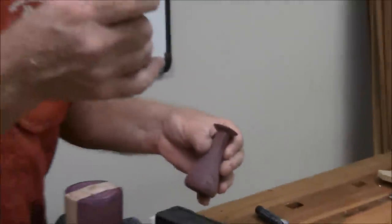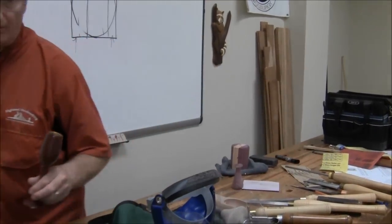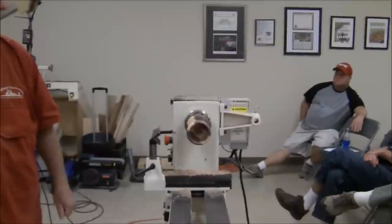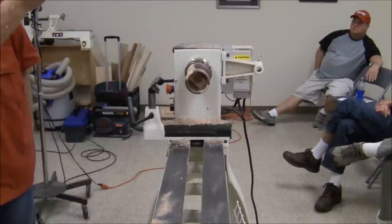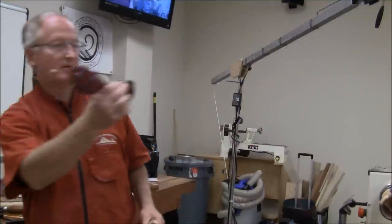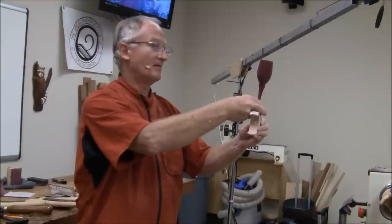If you're doing something like this, where you don't want the whole thing to be oval, you want part of it to be round, what we did with this, did you cut your stem all at once when you made that one? Yeah, right there. But when I took it off the lathe, the center part was this big. And you've got to get from there to there. Well, you split that one, the whole thing. You didn't cut it off, did you?